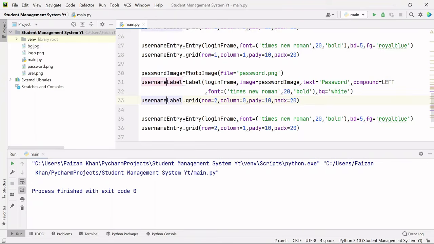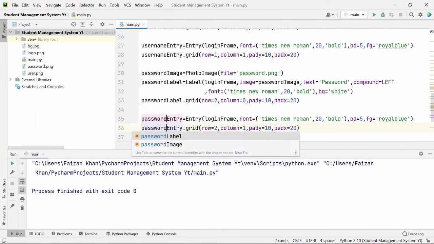Okay, so when you press Alt key and mouse left button, you will see multiple cursors blinking. Okay, and then you can do the change. So it will be password label, right? Everything else I think will remain as it is for this password label. And here inside this entry field, I need to change the variable name. So instead of user entry, this time it will become password entry. Everything else will remain as it is.